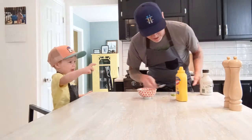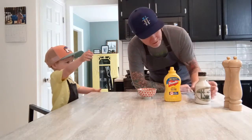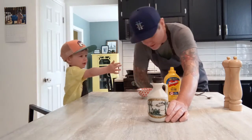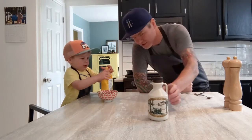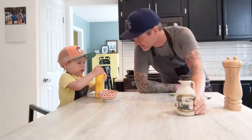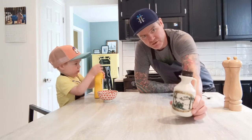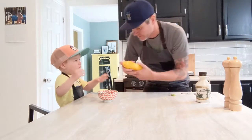We're gonna make some maple mustard dipping sauce. We are using fabulous Dalhousie maple syrup in these. Take the mustard if that's yours. Open that mustard up and squirt a bunch in there, would you? I'm trying to tell them about Dalhousie maple syrup and how awesome it is, from Pictou County, Nova Scotia. Dalhousie maple syrup is what we put in our sausage rolls. It's what we're going to make this fantastic maple mustard dipping sauce with.